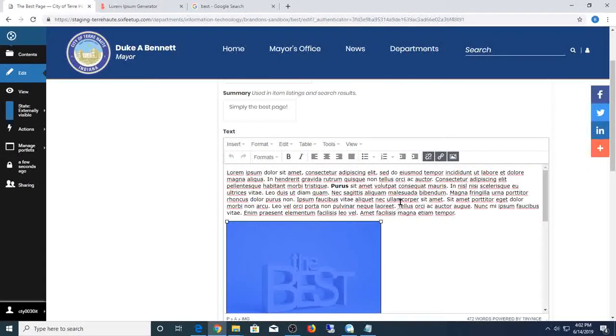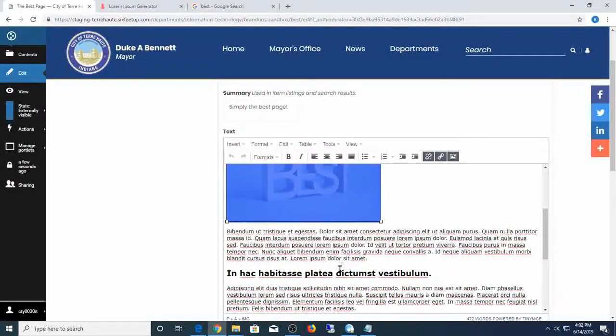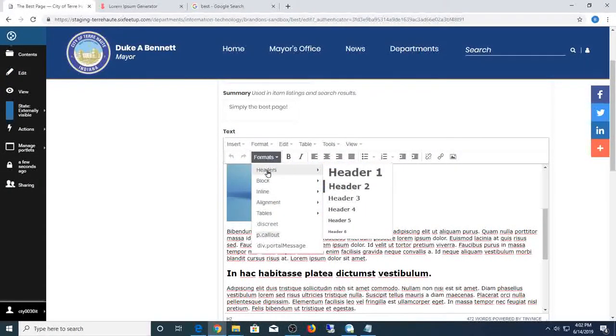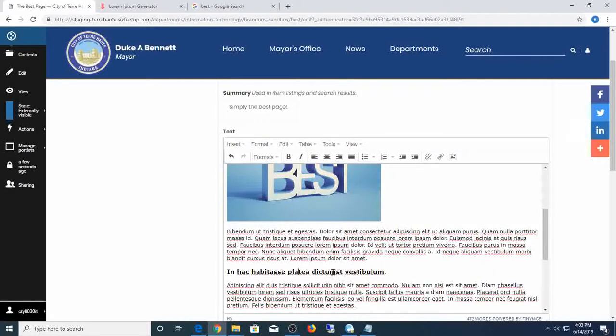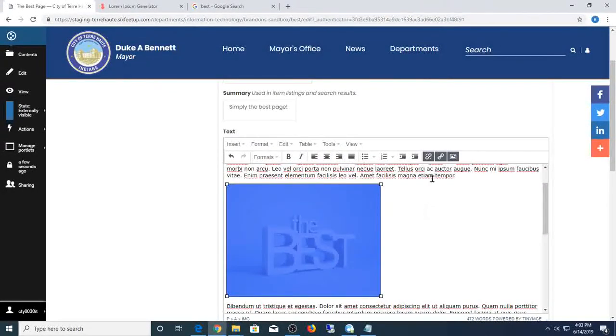I'll go back here, and I want to highlight or click on the image so it's highlighted in the blue. And I want to notice that the font is different than what appears on the page. I want to change that to a header 3 and see if that changes it, and I want to center it on this heading. The image, click it, highlight it, make sure it's in blue, click on the chain link to edit the link.